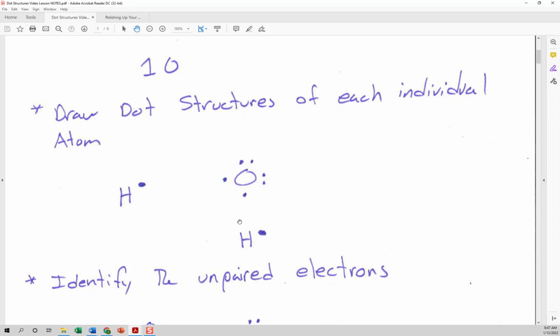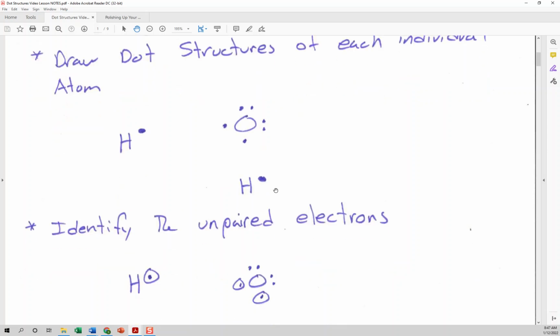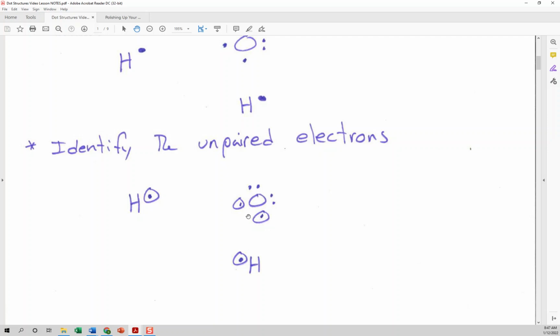And what you want to do is highlight the electrons that are unpaired. Okay, so these 2 electrons on the same side and these 2 electrons, they're paired. Okay, that's called a lone pair or sometimes called an unshared pair, but that's a pair of electrons. But these 2 electrons right here, those are unpaired electrons. And this electron here is unpaired, and that electron right here is unpaired. So you want to look for those electrons, and you're not going to focus on the ones that are already paired up, okay?